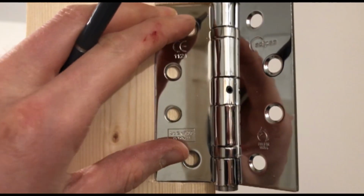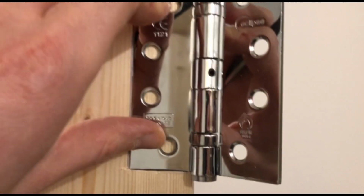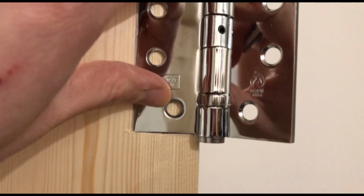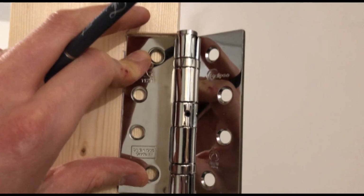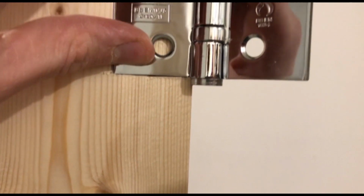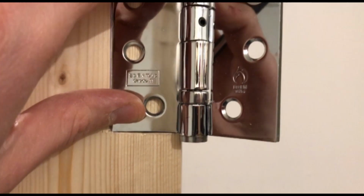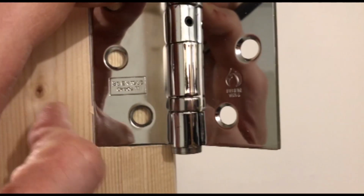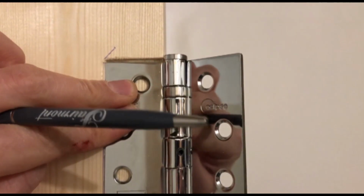Next, get your hinge into the hole and you're gonna mark out the positions where you're actually gonna pilot hole the screw holes. And this moves up and down very slightly. So what I'm gonna do is push it right down to the bottom, because with the door weight on there, you don't want anything to move at all. So it's better to make everything locked so that nothing can slip down at all once the door is hung. So I'm gonna push that down to the bottom and then mark exactly in the center of every single one of these holes with a pen.